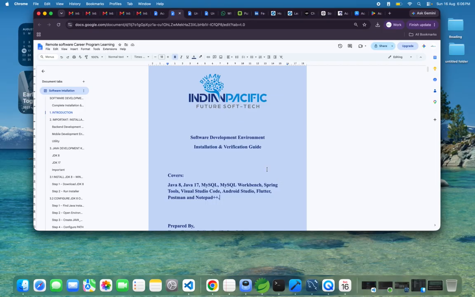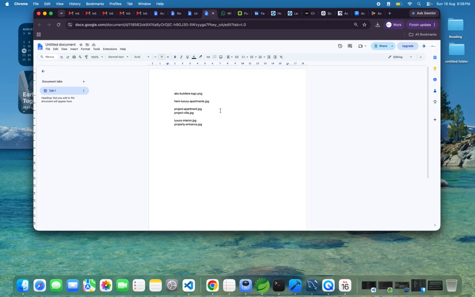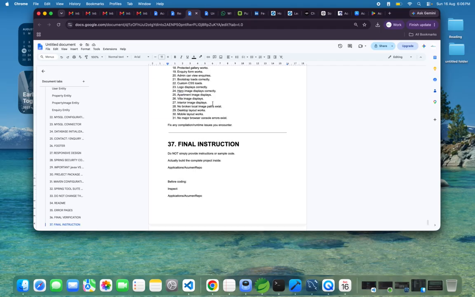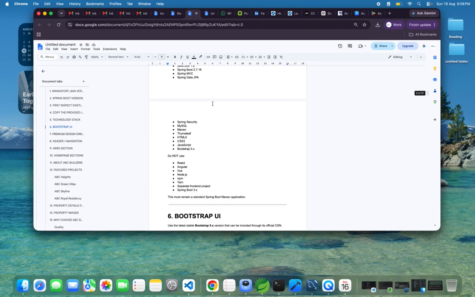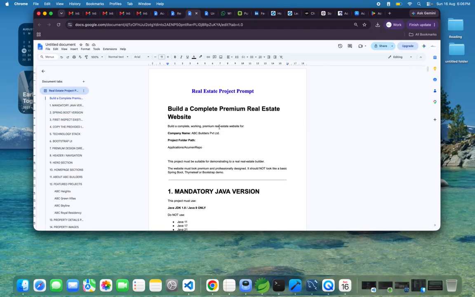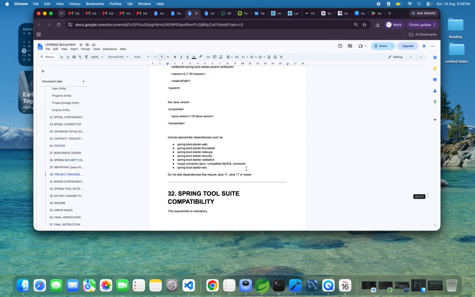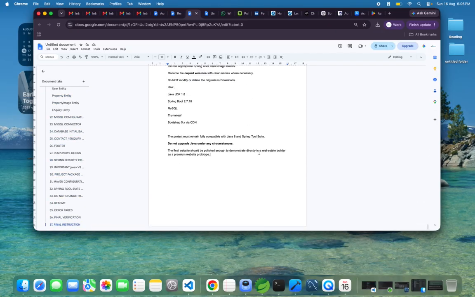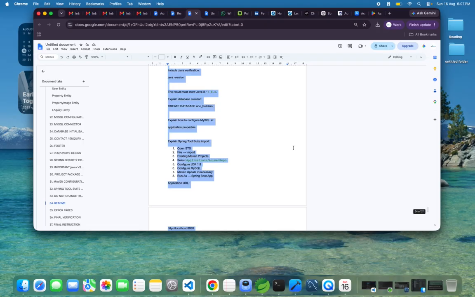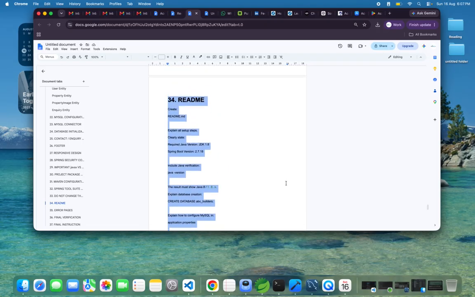Let me use that prompt and let's start building something immediately. Meanwhile I will explain other things to you. This prompt can be directly used to implement things, and let me copy this prompt. The same kind of prompt you can write. I will explain how to write an efficient prompt that will create the website very well.